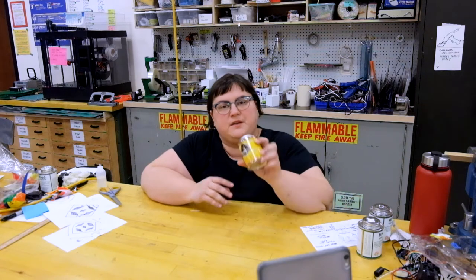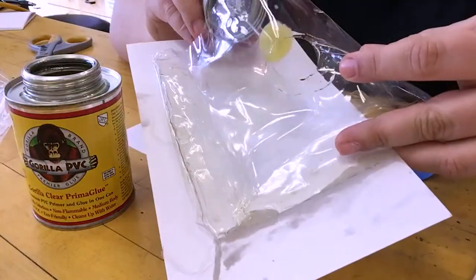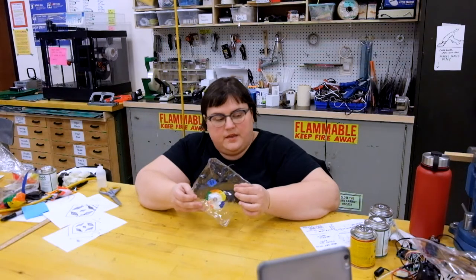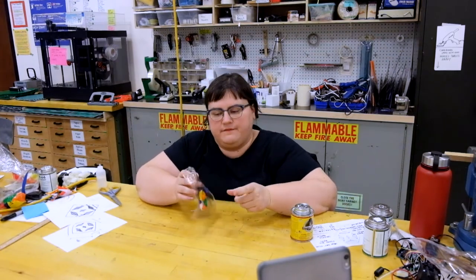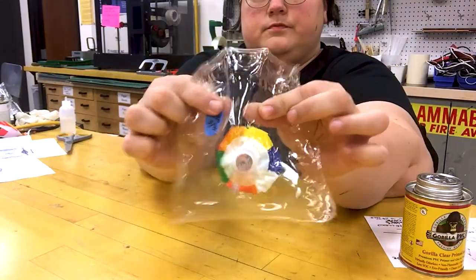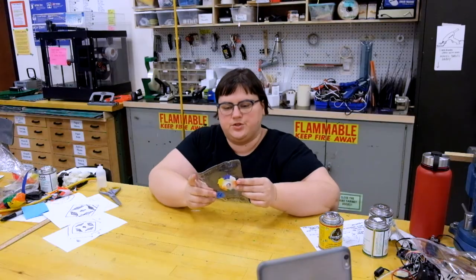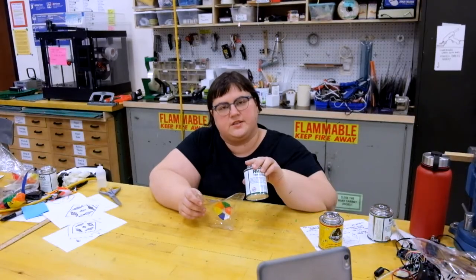First I'm going to make a small prototype with this Gorilla PVC glue because I really can't wait to try it out. I'm going to use the applicator that's in the can so I can fully compare it to the brush in the other can. I've applied the Gorilla PVC glue to this prototype. The first thing I notice that's different is the effect it has on the vinyl — notice the amount of stretch in the unglued vinyl, then check out the stretch in the glued vinyl. It's incredibly stretchy. This glue seems to degrade the vinyl in a very specific way unlike what I've experienced with HH66.